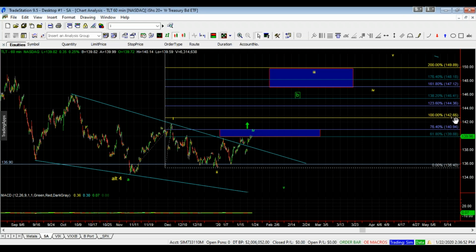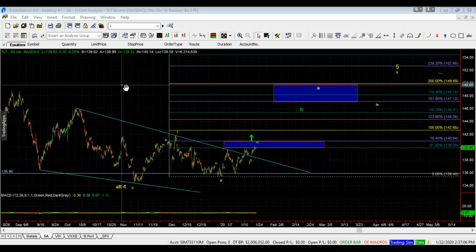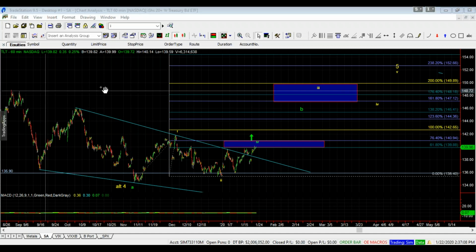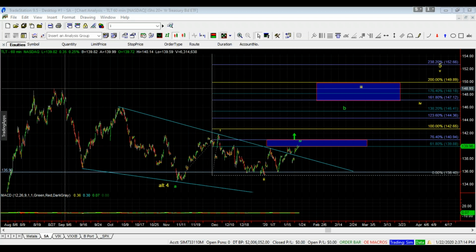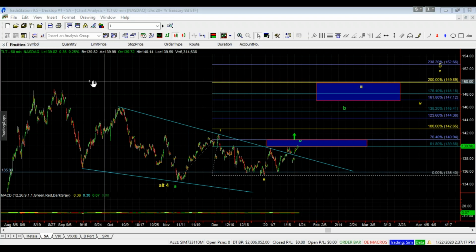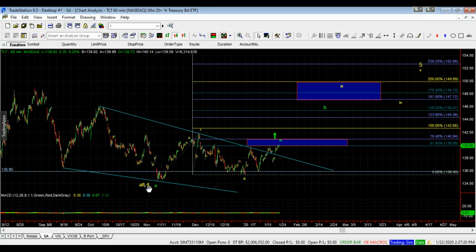If we can get through 142.65 and then through 144 and then 145 fairly strongly on very shallow retraces, then the potential is there for this to be a nested 1-2 off the lows, following this alternate yellow path, which would take us back up over the highs that were struck earlier in 2019, which came in right at the 148 area. So the potential is certainly there for this to have bottomed in all of wave 4 here and get one more high. Again, the breakout levels I'm watching are 140.94 to 142.65. Potentially we could see this up for a final fifth wave here.